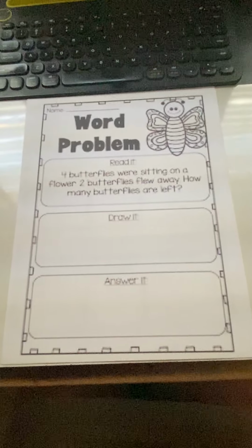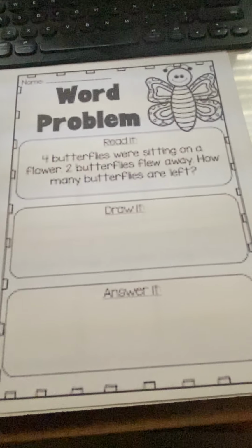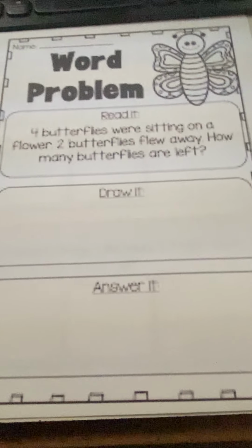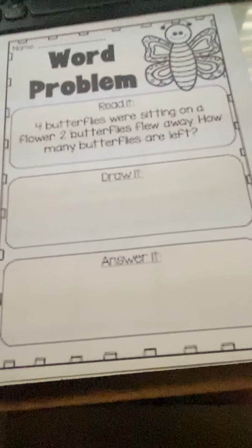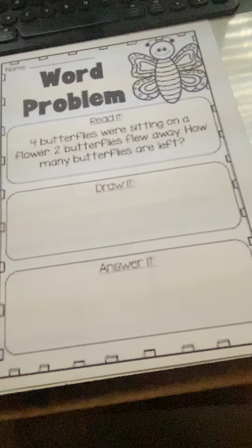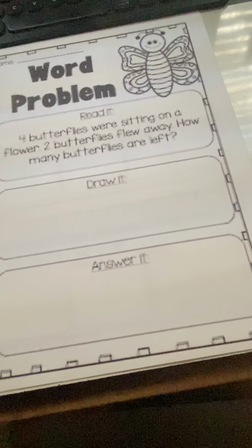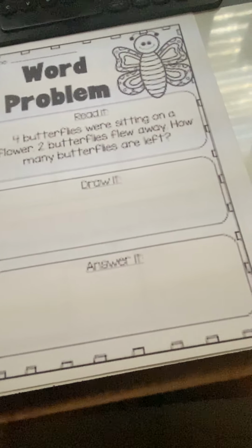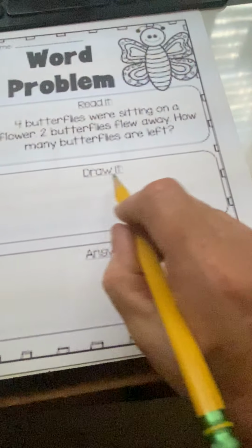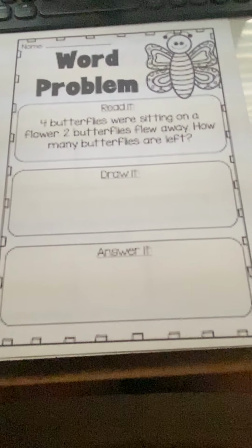Okay, this one caught my eye because I saw a pretty butterfly, and I'm going to read that to you, okay? It says, 4 butterflies were sitting on a flower. 2 butterflies flew away. How many butterflies are left? Well, I think what I want to do is start out, and it just says draw it. So the strategy we're using is drawing a picture.